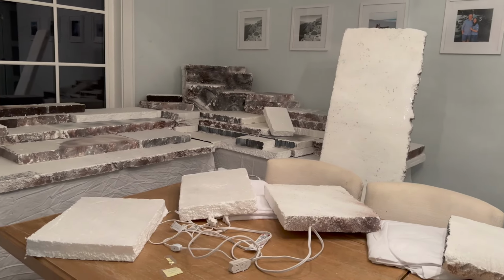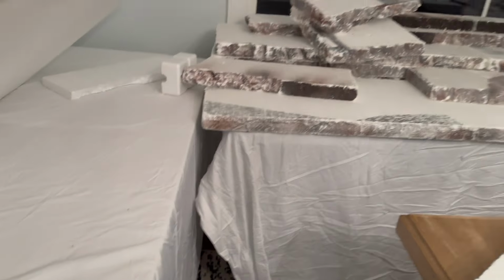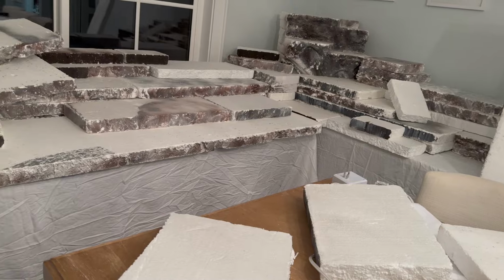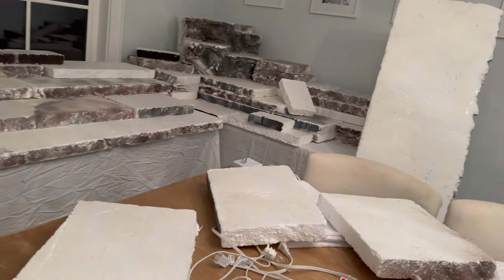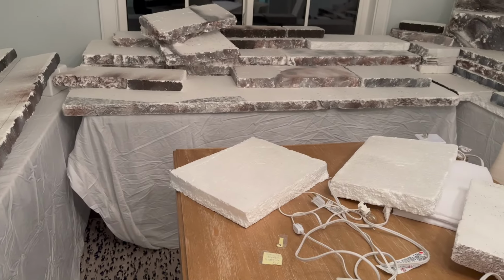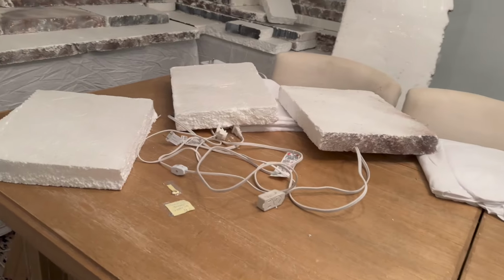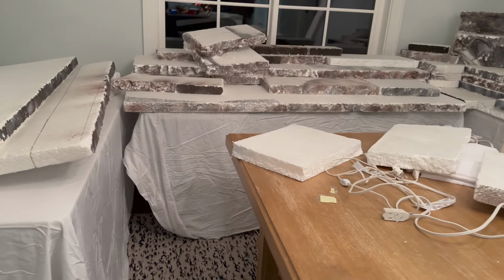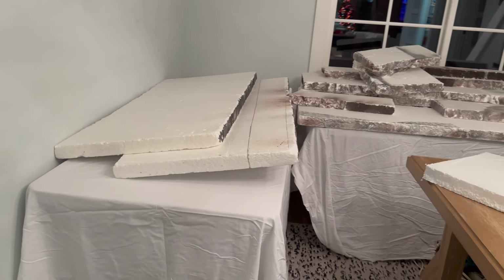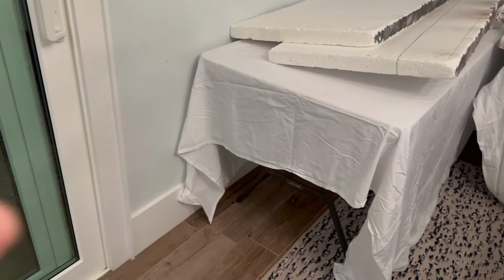After many more hours of work, which I won't subject you to, this is where I was with the styrofoam. And basically what I explain here is that I will get a portion of the styrofoam up. I know the houses, the Dickens buildings that I want to put in this area. I will do that first and then move on to another section. I'm going to put another table right there and I'll have some things over on the other wall. But I don't worry about getting all of my styrofoam set up right away. Similar to my Halloween videos where I set up in sections, same thing applies to my Christmas Village.